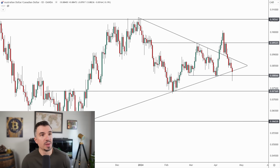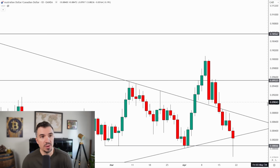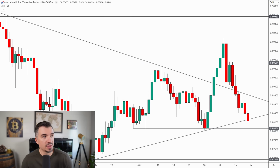So if I move in here to take a closer look at this candle, it gave you no doubt, right, that this level had failed. This level should have served as support on this candle, but instead we got to close well below it. So once we got that close, I was looking for a 50% retrace up here in this area to get short. And that's exactly what I did. So I shorted up here, shared that with VIP members in real time.